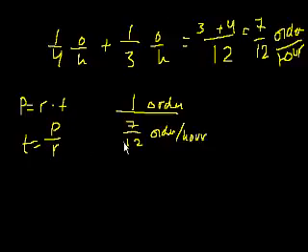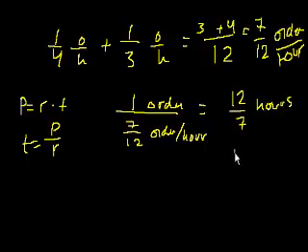This might seem a little confusing to you, but if these were constant numbers, try to play with it. If I had to make 10 orders and I could make 2 orders per hour, then you'd say, I just divide 10 by 2, should be telling me 5 hours. But it's just a little bit more confusing when I have to make one order and my rate is 7/12 orders per hour. But hopefully, if you substitute whole numbers in your head, it makes a little bit of sense. So this is the same thing as 12 over 7, and then of course the orders cancel out and you end up with hours in the numerator. So 12/7 hours, or 1 5/7 hours. What do they have? Yep, that's choice C.